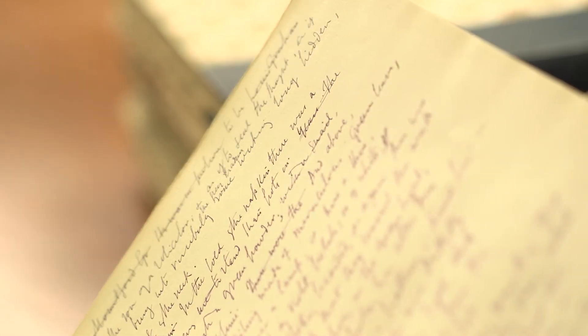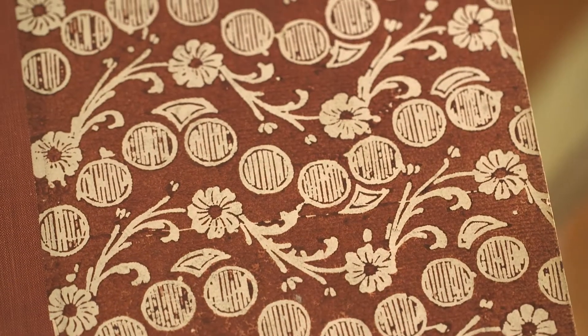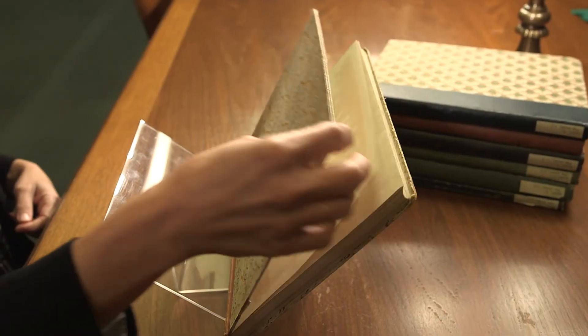This is a book that she worked on for a couple of years. At the very front of the book, you see where she's thinking about different titles for the book and she dates it 1929. That's one of the things that's so great about a series of notebooks like this that includes the whole draft of a novel — you really get a sense of the creative process that the author is working towards.